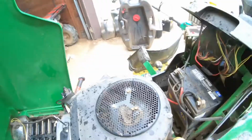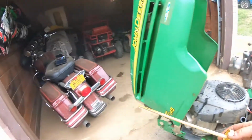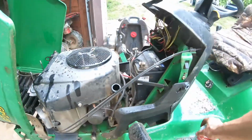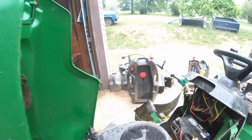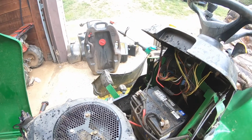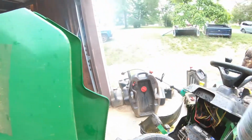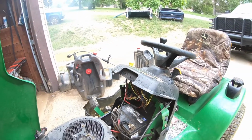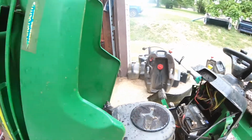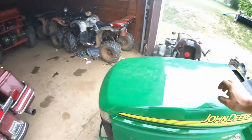You know, YouTube, I did forget to do one thing though. While you're doing this, while it sits, because it's already warm, you can also add the Seafoam, because it's going to have to run for a few minutes with the Seafoam in it. So just like this. Seafoam right in. And I've never really had a problem with this mower up until recently, and I'm pretty sure it was just the fuel filter. Now that I'm actually looking at it, I'll show you guys and girls in one second. Just want to close this up so that it can heat soak with the Seafoam in there.